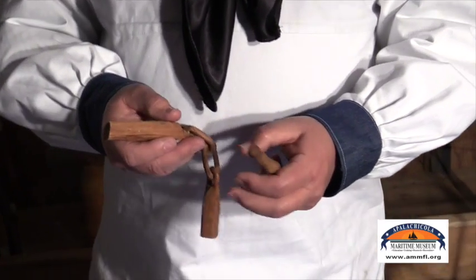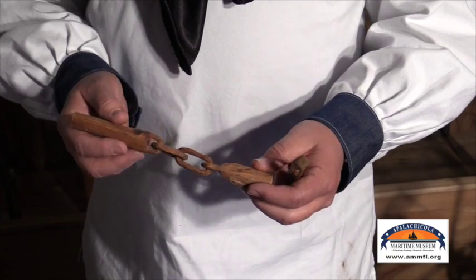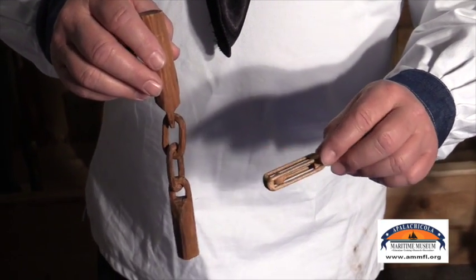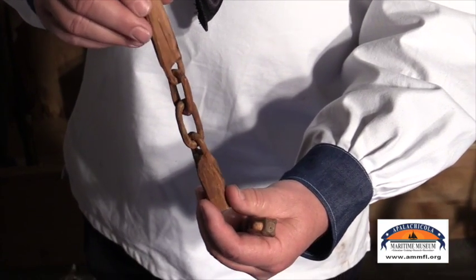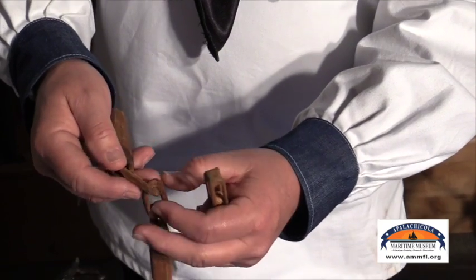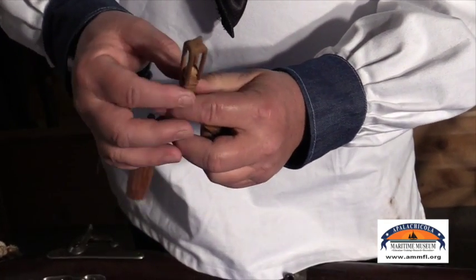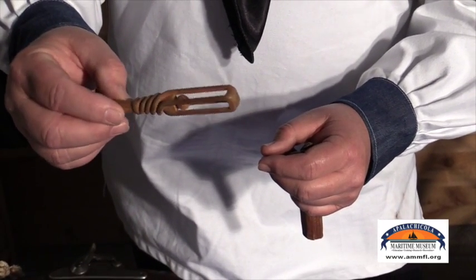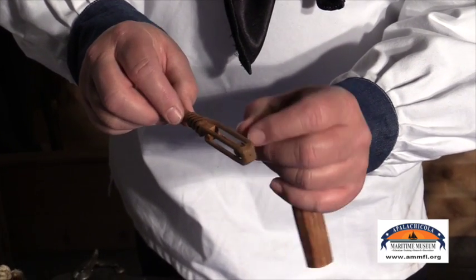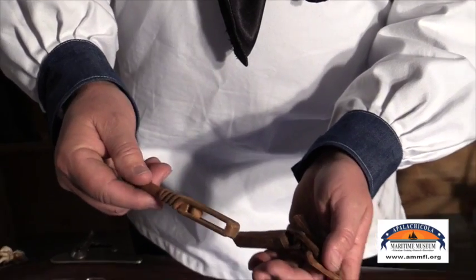This pipe was made out of clay and was custom broken at the stem to fit into this homemade case. When stationed on a ship out on the blockade, it was very boring — hot in summer, cold in winter — with nothing to do but watch the mouth of the river. To pass the time, they played cards, dominoes, and did something called sailor's art. What you have here are items made out of a single piece of wood: a sailor carved these chain links out of one solid stick using only a pocket knife. And on this one, a sailor made a little toy — a ball carved inside a cage — that rolls back and forth perfectly. None of it is connected or glued. You can imagine the time it took to make these two items. The boredom was extreme.